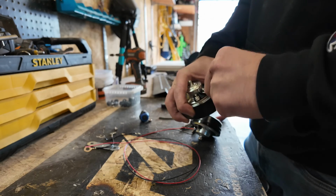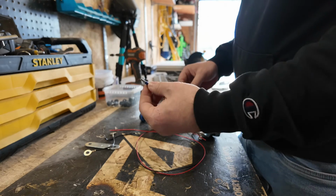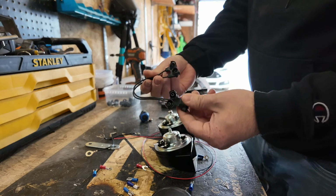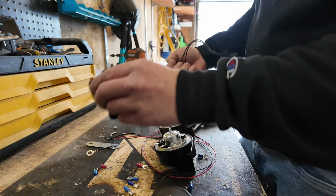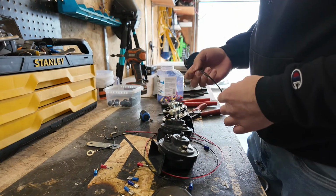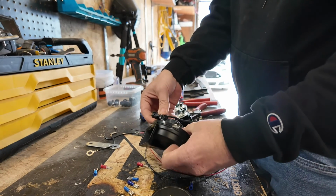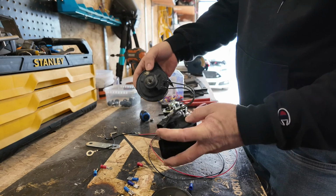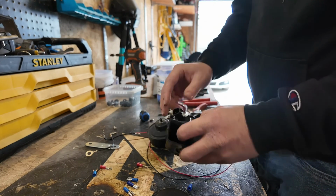So we'll make this look as OEM as possible, just using some wire, some electrical tape, and some of these crimp-on ends right here. All we're doing is basically mimicking this idea here. This is the OEM factory harness, and here's the old horns right here. So one end went right here on this guy, like this, it clicks in. The other end went on this guy right here, like so. And then this harness plugs right into the harness on the truck. That supplies the power to your horns.